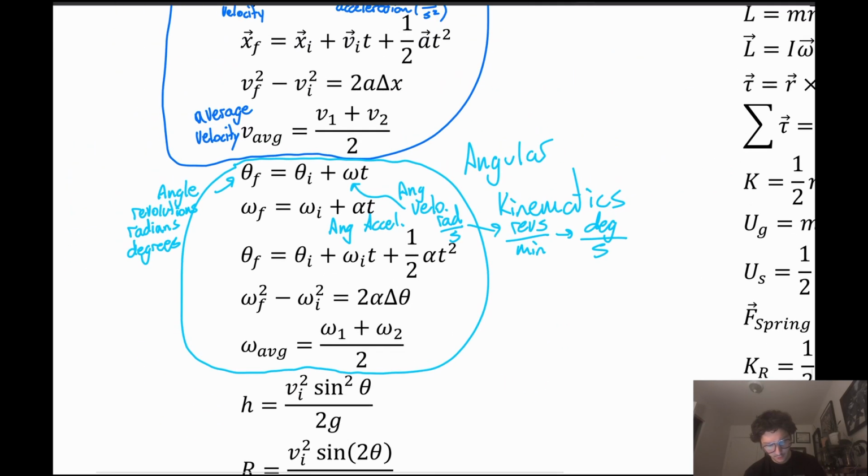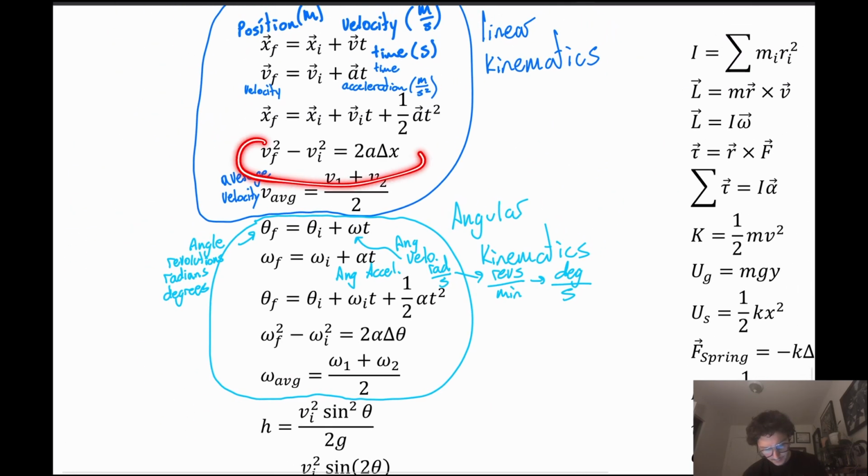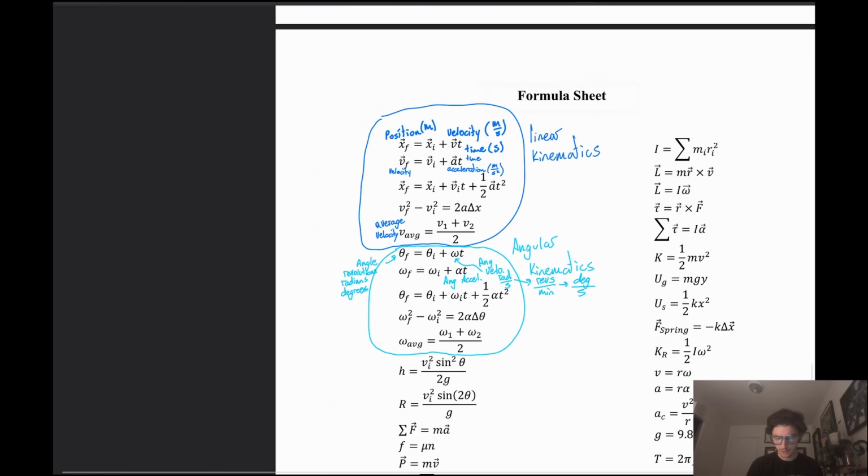Same thing, same equation here. So this is why I circled both these together. This equation here matches with this one perfectly. This equation here matches with this one perfectly, and these two match with this one perfectly. And then same thing here. You know what? Now that you guys know all these symbols, I'm just going to skip through this because I think you guys are chilling with this.